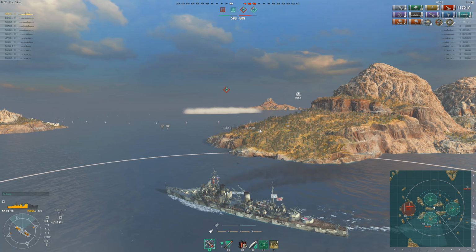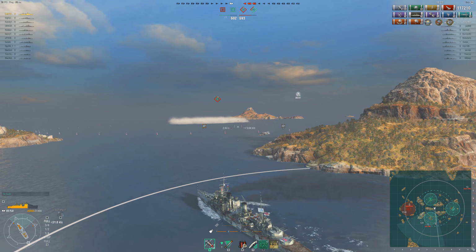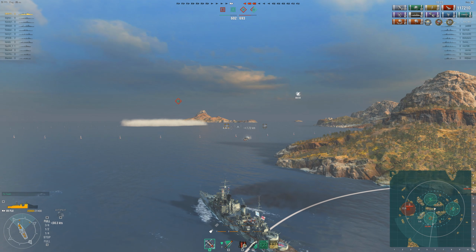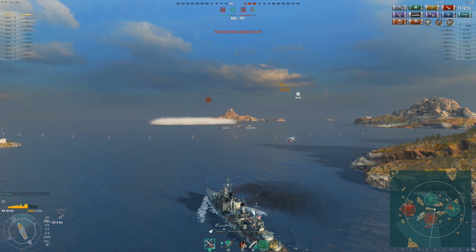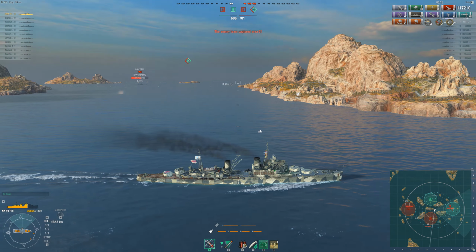So, pop the Hydro. Because, as noted, we're chasing a destroyer. All ahead full. Dive across the gap channel into point C and immediately get detected, which is coming off the Graf Spee to the east.